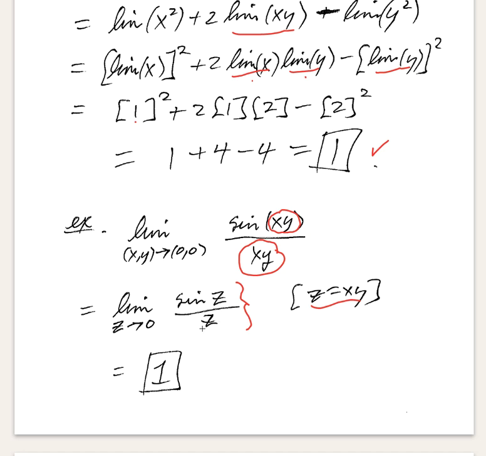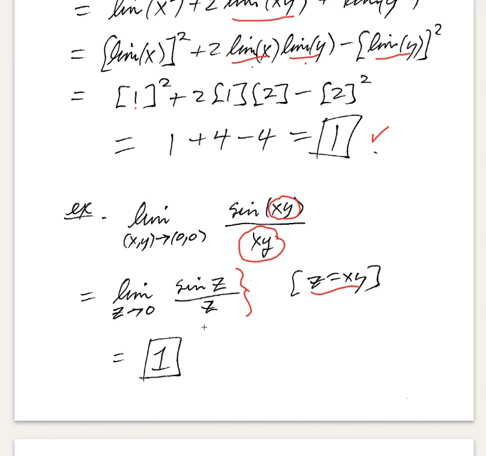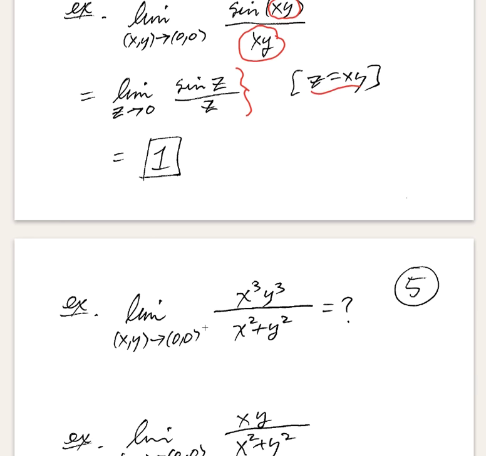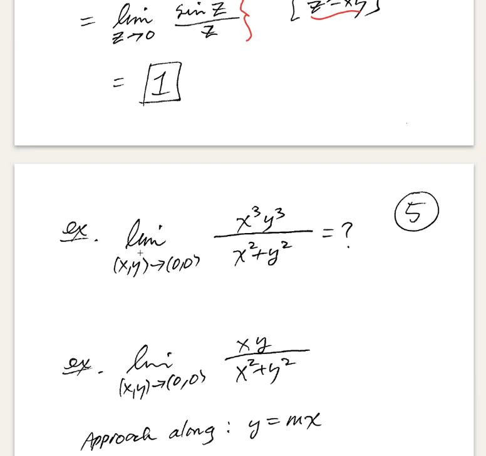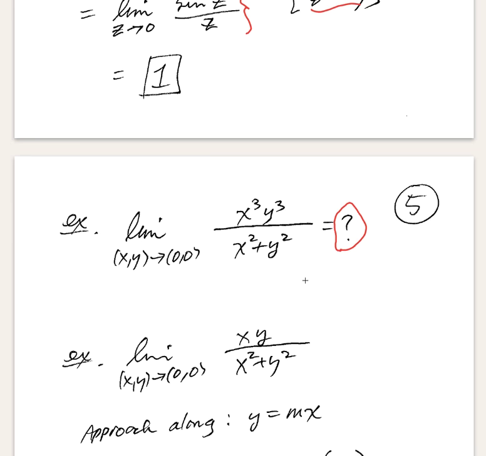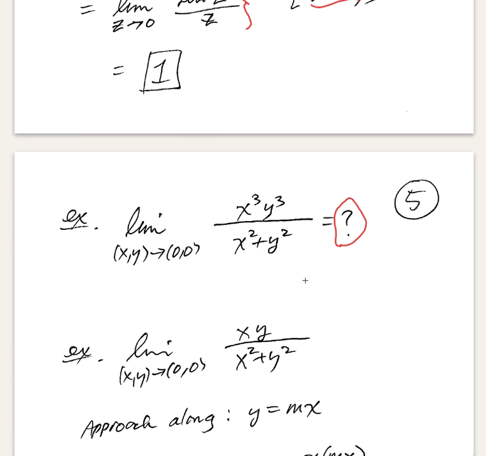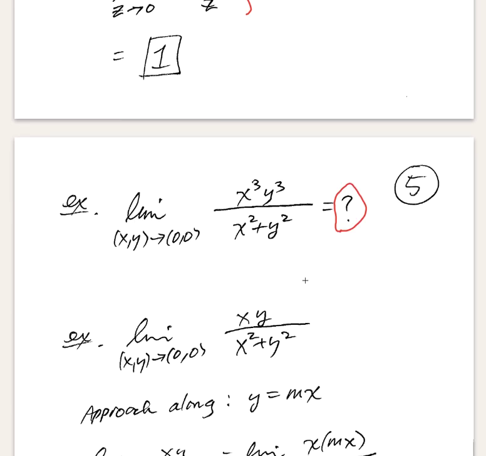And that'll actually be sufficient for us here. The limit as (x,y) approaches (0,0), and we get 1 for our limit. The limit as (x,y) approaches (0,0) of x cubed y cubed over x squared plus y squared, I'm going to leave that as an exercise for you to think about here. I'm actually going to do it in the next lecture so that you will not be left empty-handed. But that's something you might think about in the meantime, and see if you can use the limit definition to actually work that out.